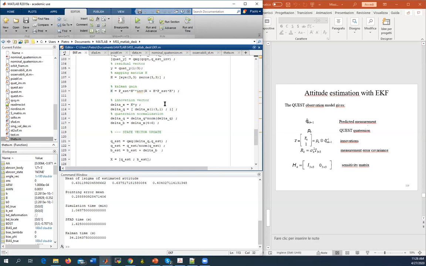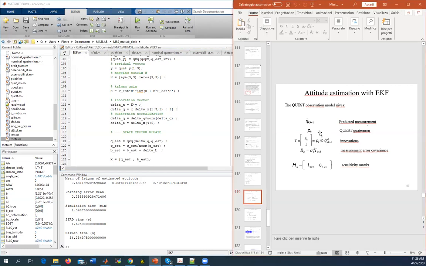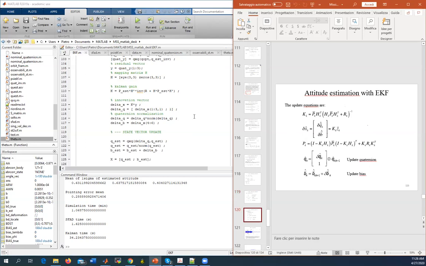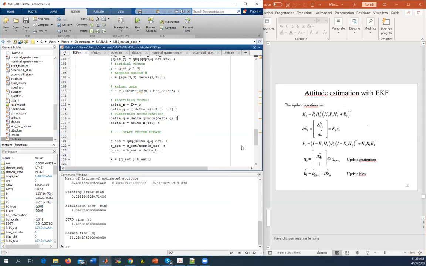Okay? So this is something you can use as a check, but I don't know if this is so straightforward. Then once you do this, what you should do is very easy, because you know from this delta X which is the part related to the quaternion and which is the part related to the bias.